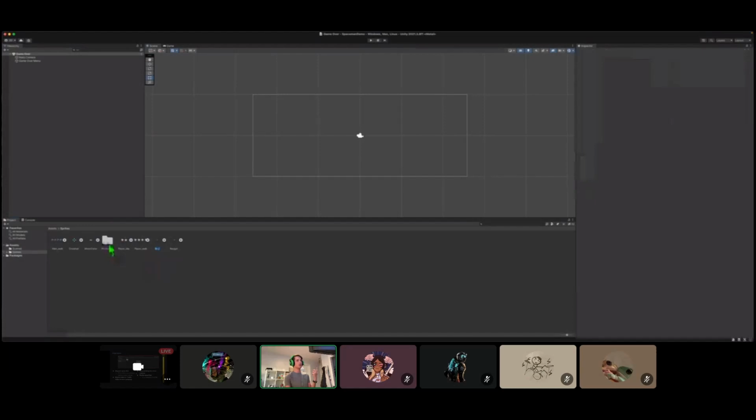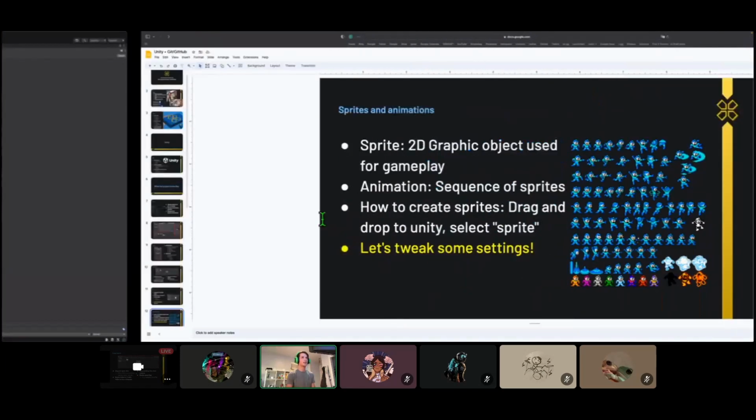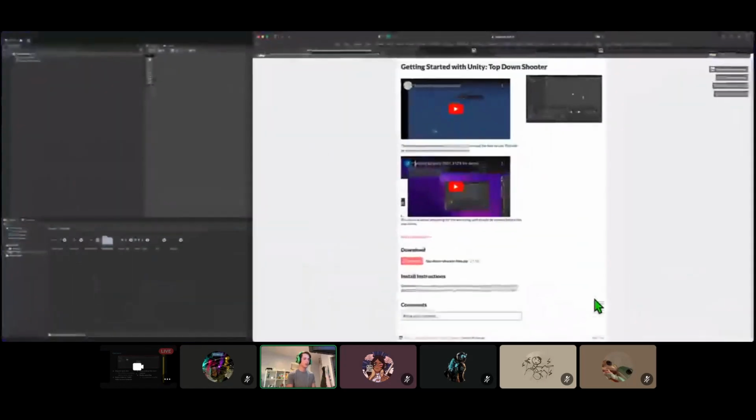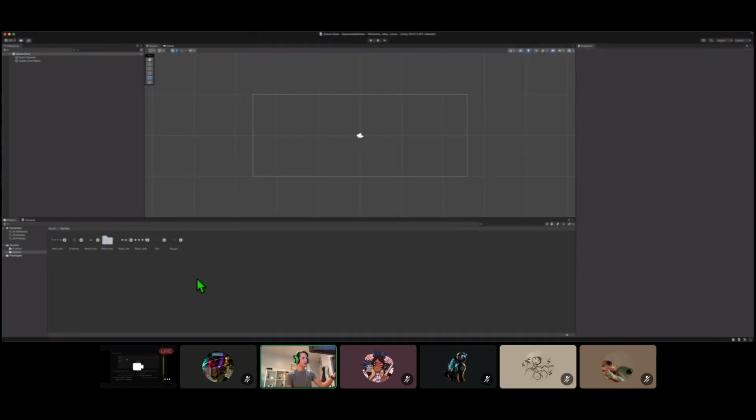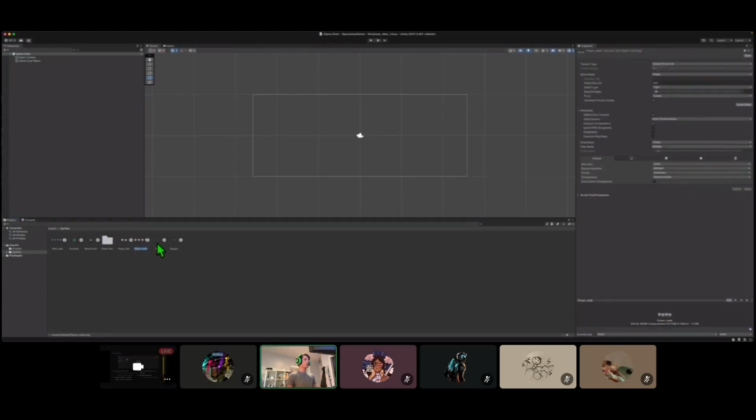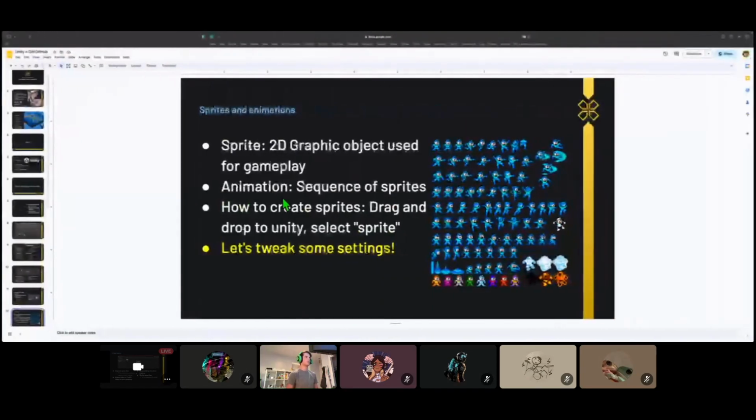Then you might also see this folder called Piskel files. So in order to make all of these assets, if you would like to get started with pixel art and working with that, I highly recommend this app called Piskel. It is free. You can use it on the web and you can download it. And if you want to play with the files I have here, you can just edit those. So now we have all of these, and you can see when we imported them, here on the right in the inspector, it says that they're sprites. So that is great. We now have our files inside of Unity.